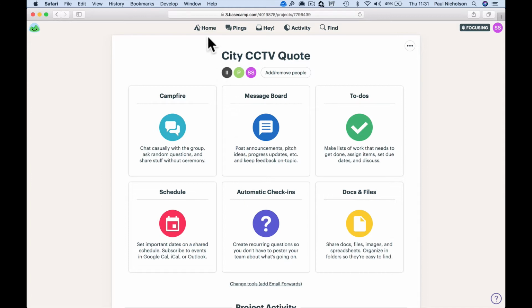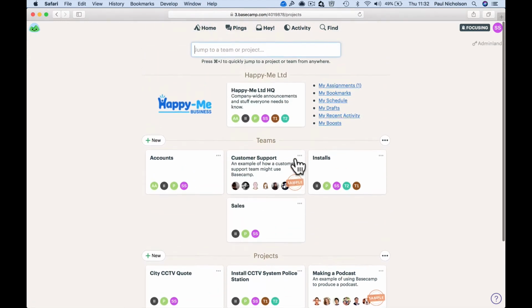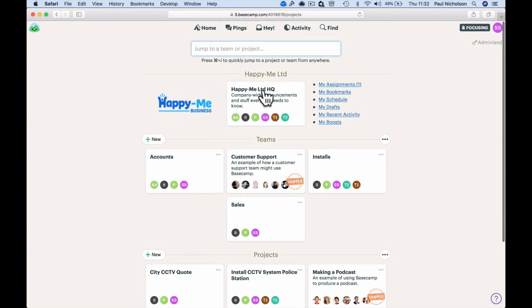The difference with projects versus teams is you can invite external users. You can bring in people from outside the project. I work with security companies, so if we were doing a big CCTV system, I might invite the chief inspector of the police, or whoever my liaison with the police is, the project manager on their side, the architect, the electrician, the guy who hires the lift to put the lift up. So they always know what the status of this project is, even from an external point. So really easy to understand the main overview.